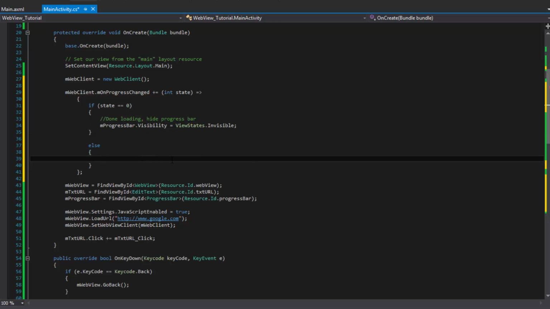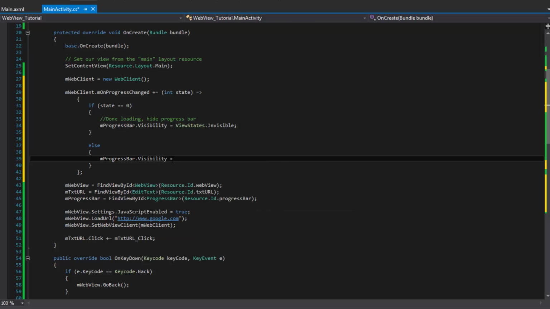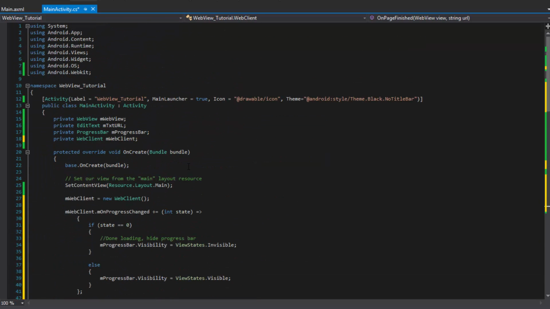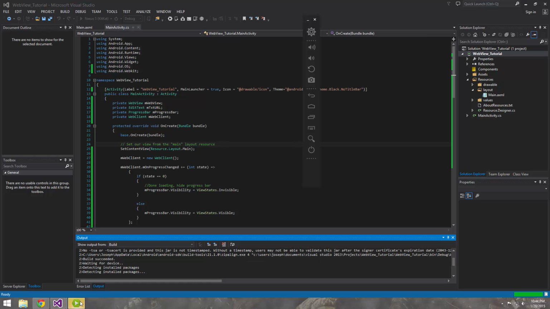And then we'll do the exact opposite here, where we want to change the visibility of it to visible. And that'll toggle it on and off depending on whether the Webview client is loading or not loading. So that being said, let's go ahead and run this application and make sure that it is working the way that it should.